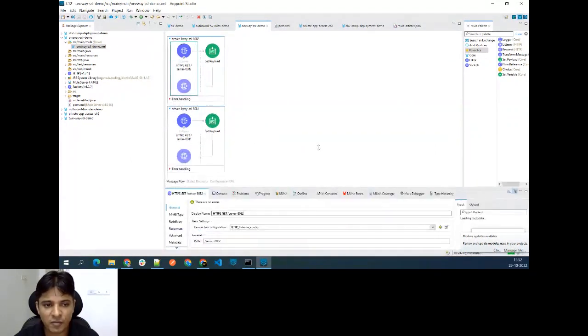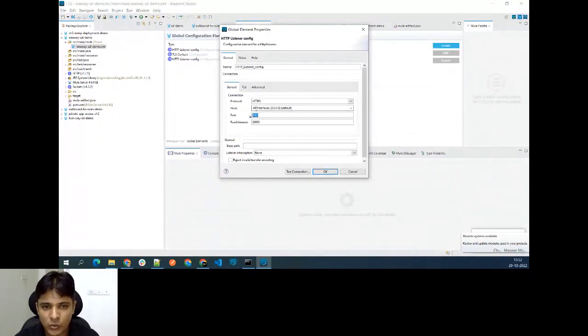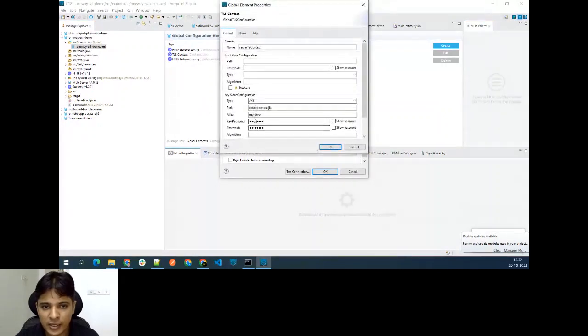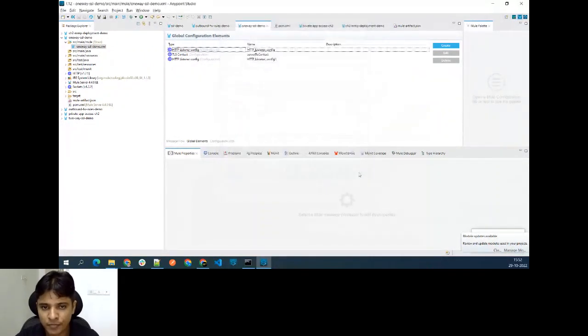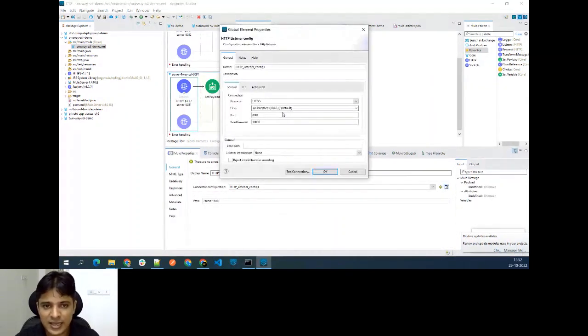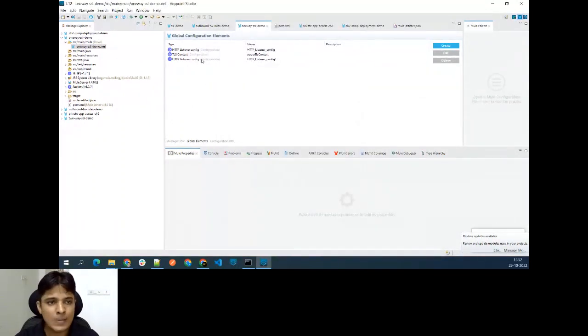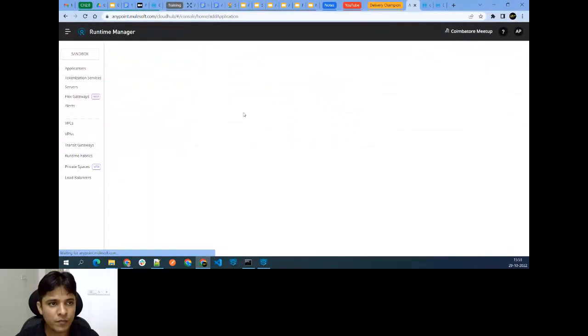So I'm just configuring my key store for this server. Okay, and the first one is running on port number 8082 with the HTTPS protocol. If you see the TLS, I have configured only the key store. This is one-way SSL. Then I have a second flow, which is again one-way SSL with the same configuration, but this one is running on 8081. Okay, both endpoints are published on HTTPS. One is reachable on 8081, one is reachable on 8082. Let's deploy this application on our CloudHub 2.0.